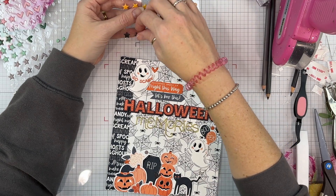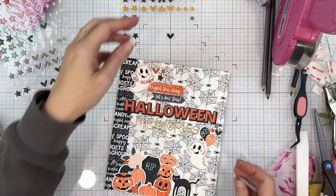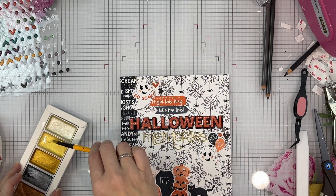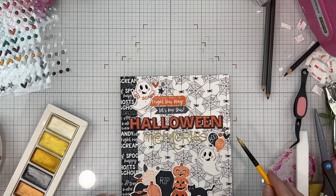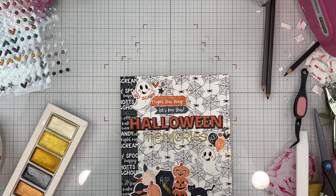I'm just putting the final touches on here. The very last thing I'm going to do is add some gold splatter. You'll see my little tray — that's the one I got from Kmart a few years ago, I think it was during COVID. I've got three lots of three and I'm going to add in my gold splatter and that is going to be it. Make sure you pop over to the Tracy Reed Design Store to get this on sale while it is on sale this weekend — I think I read it's 40% off, so make sure you grab it.